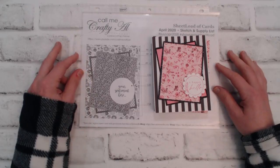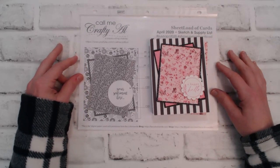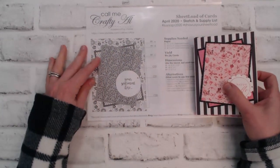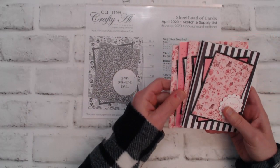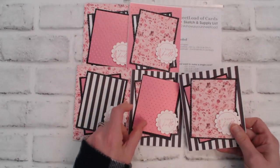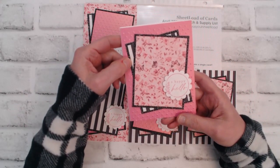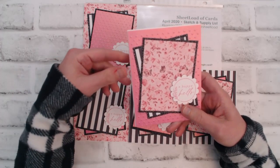Here, as you can see, with using Crafty L's April 2020 sheet load, I was able to make a total of 6 cards. Now you see there's only 5 here. So what I did is I took one of them and I mailed it to Crafty L, and sent it to her to share with her Show Us Your Sheet Load video that she does at the end of each month.